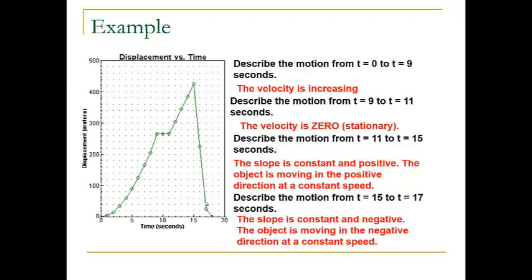If you look at what you described from 11 to 15 versus 15 to 17, in both places you use the word constant. Constant just means not changing. You could add for 15 to 17 seconds that your speed, that numerical value you're traveling at, is faster than 11 to 15 because it's much steeper. So you could say the speed is faster. But we don't know. We're not calculating any numbers. All you're looking at is comparing the slopes between the two of them. That's it. All of this you're getting just from looking at the graphs. I'm not talking about any numbers, no calculations yet, just conceptual.